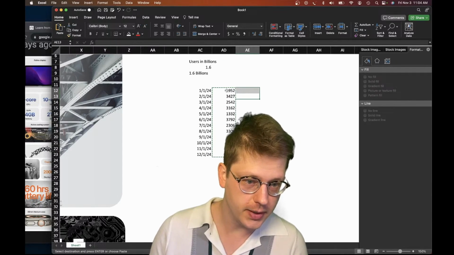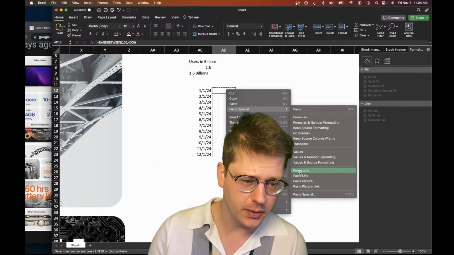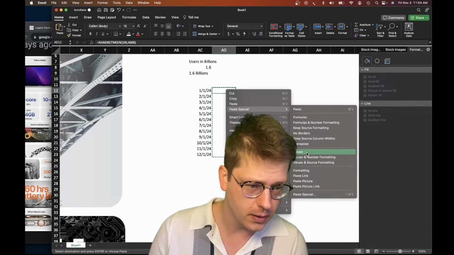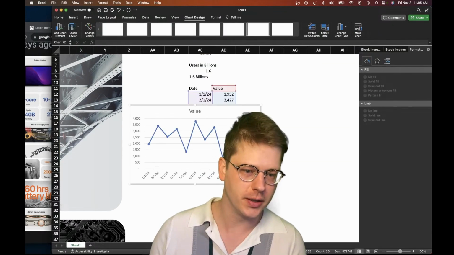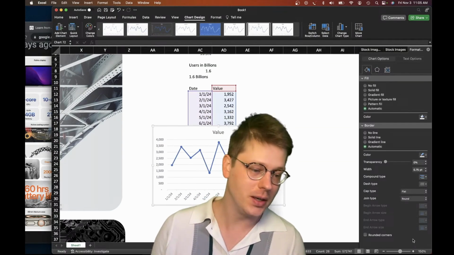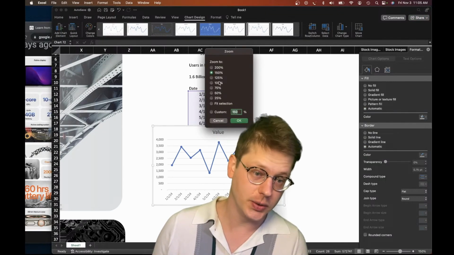I'm going to copy this and paste it as values so we just have the numbers. I don't want to mess with any formulas in here. There we go. It's just me being a doofus. That's what's going on here, folks. There's nothing wrong with Excel. It's me being a doofus. A tale as old as time right there.